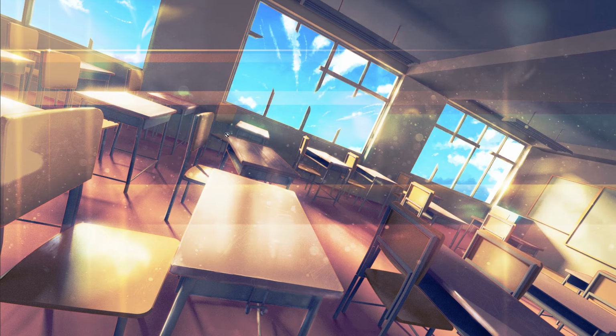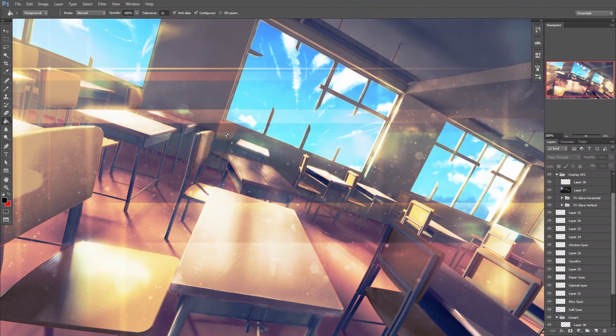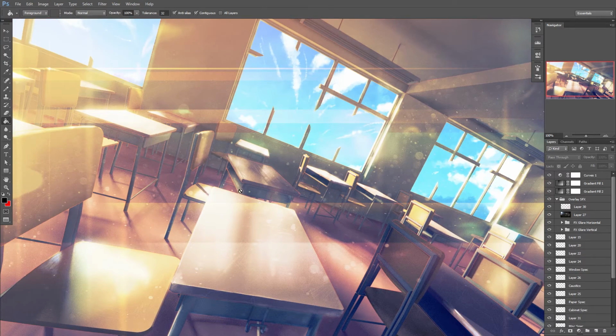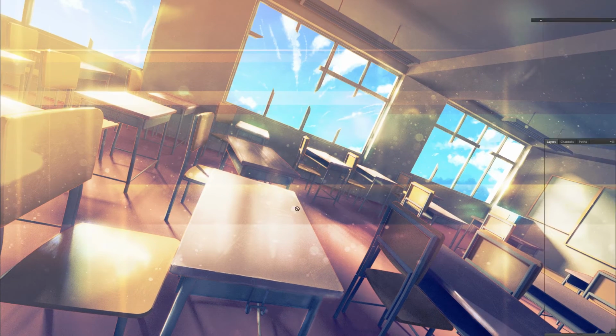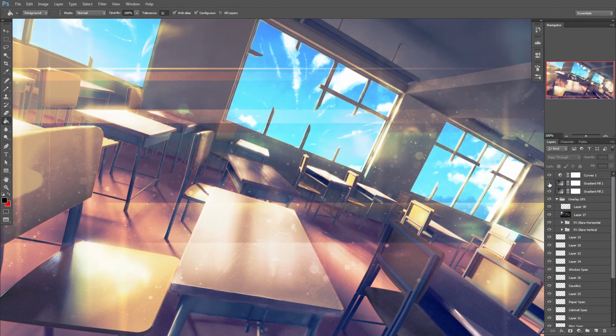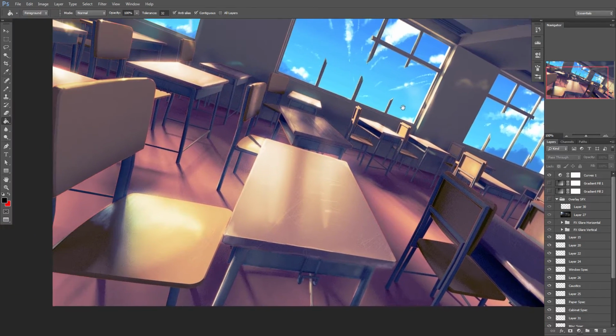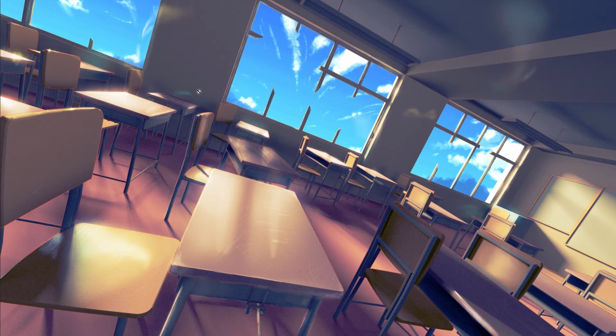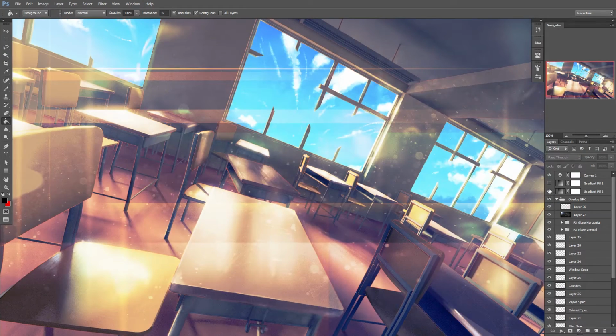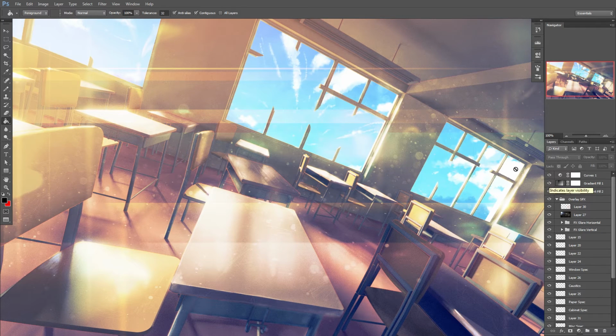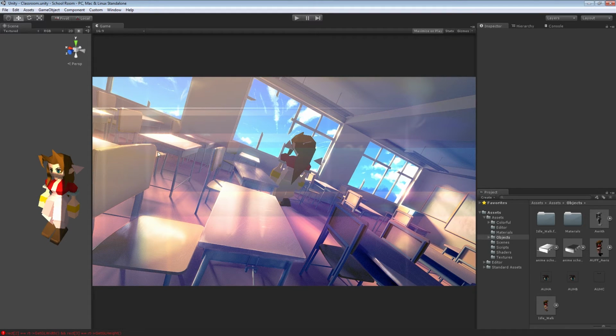So now, what I wanted was all these effects to be existing in the engine, but I wanted them to be a little bit more interactive than the player being able to walk essentially on top of everything, on top of all the effects. So what I did was I saved out all the visual effects separately. So I saved this gradient and I saved that gradient, and I saved out the effects on top of it. So essentially you end up with an image just like this with no effects on top of it. And then obviously afterwards you save out all the effects so you can put them on top of it in the actual game itself. So bring up Unity again.